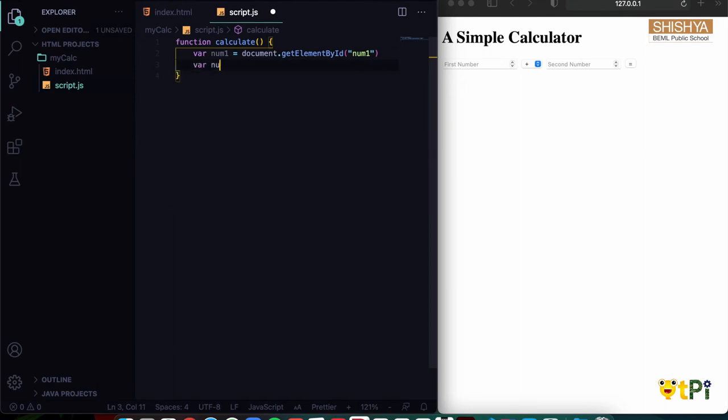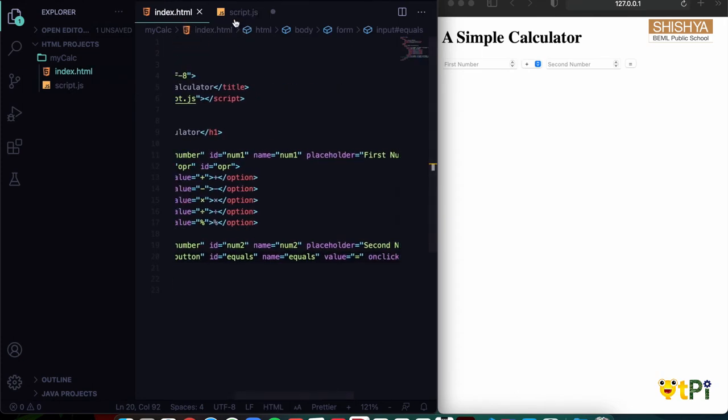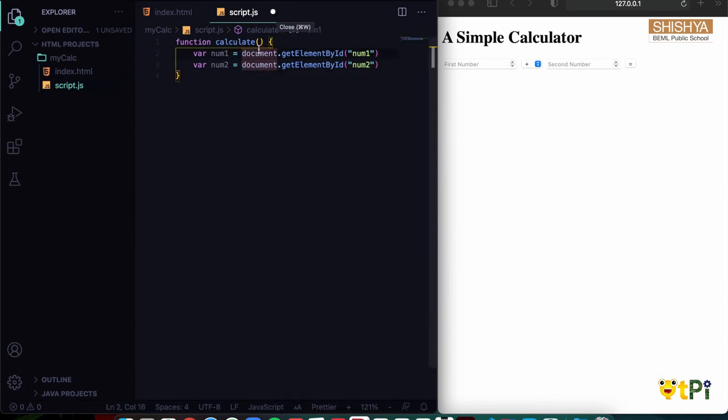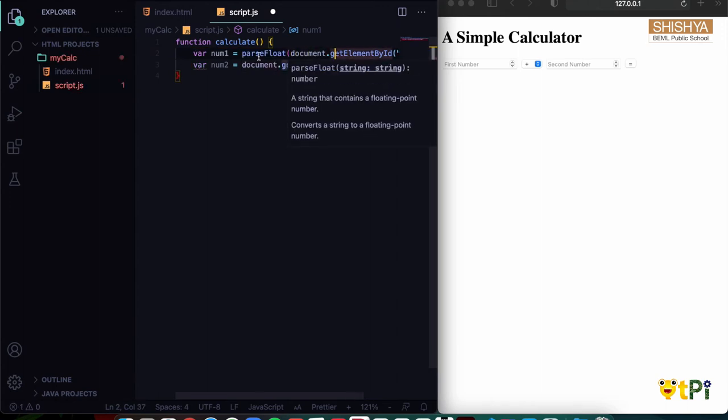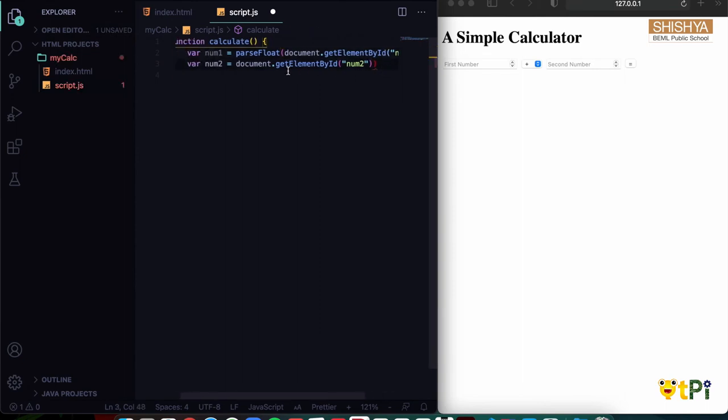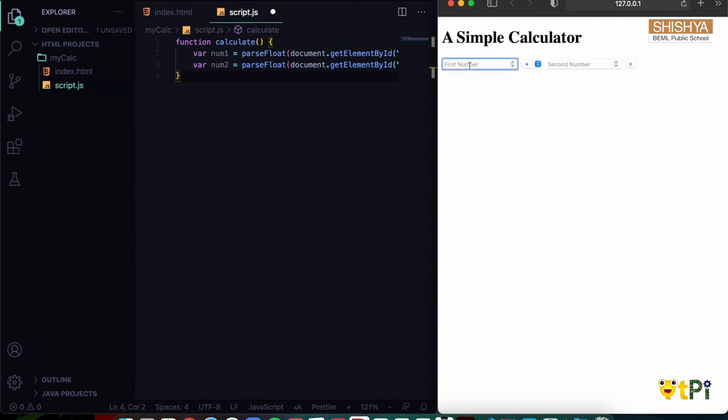And another variable, this time it's number 2. So we have defined it as number 2, yes. So another thing is, I'm going to parseFloat this entire thing. Okay, why am I applying the parseFloat function? It's because in JavaScript, the input is registered as a string value, a text value, even though we have defined it to be a number. So we have to convert it into a float, which is basically a number with a decimal part.